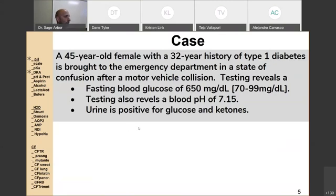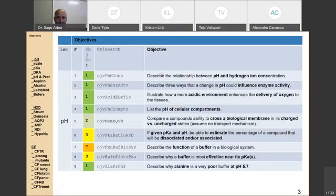There was another objective. The objectives will always be right after the cover slide. Are you doing the unified document again or no? Yeah. And in addition, we will have weekly Word docs that aggregate all the objectives for all the lectures for that week. But in all the PowerPoints, for example, here is my objective table. So there's 9 objectives for pH. Some of them are super small.